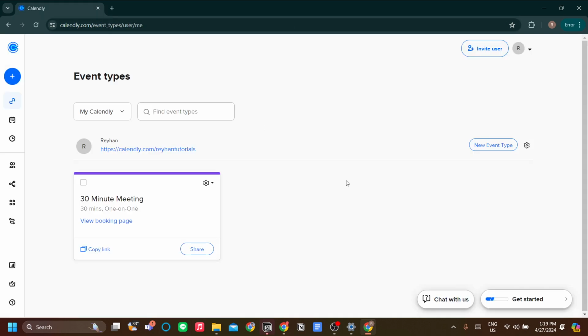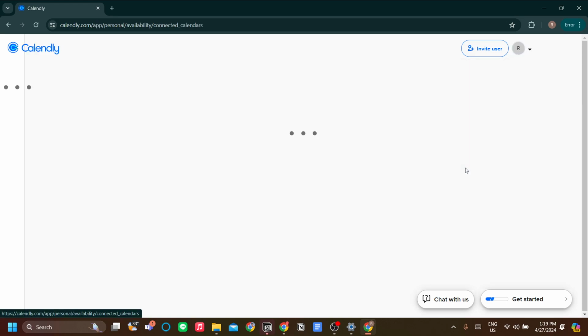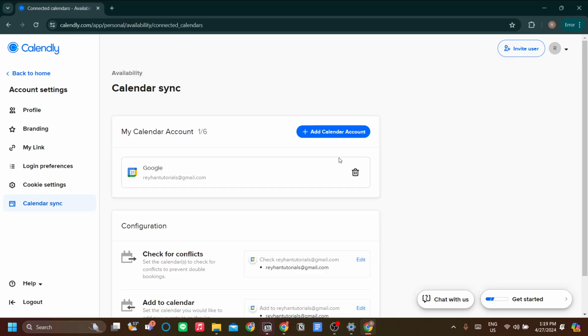But first of all, we need to set up our Calendly account to maximize its potential. So first of all, what we will do is go to our account logo over here on the right and go to calendar sync, and we will want to add our Google Calendar account over here.